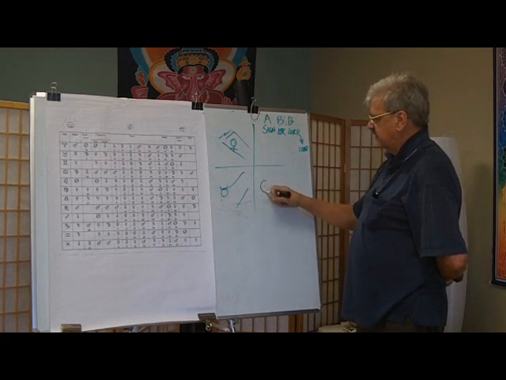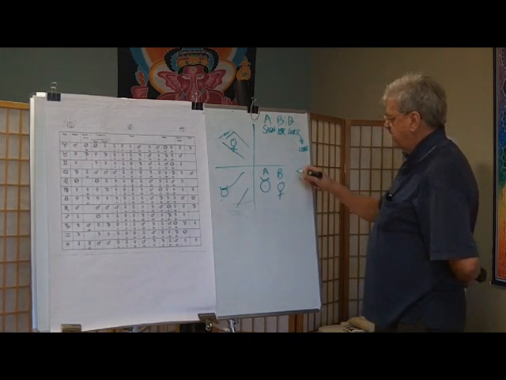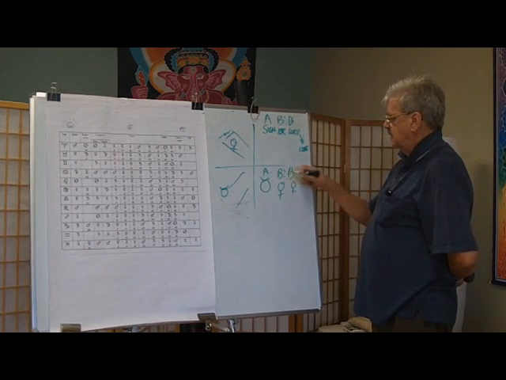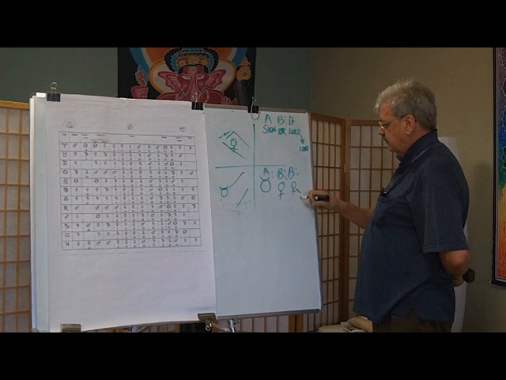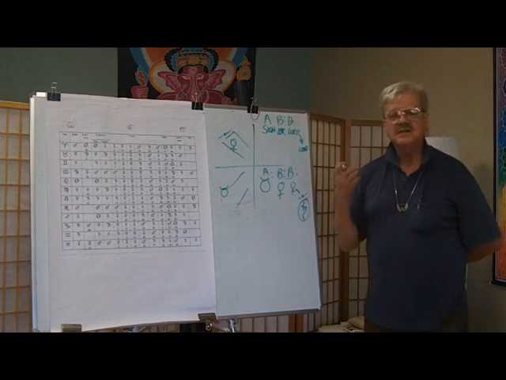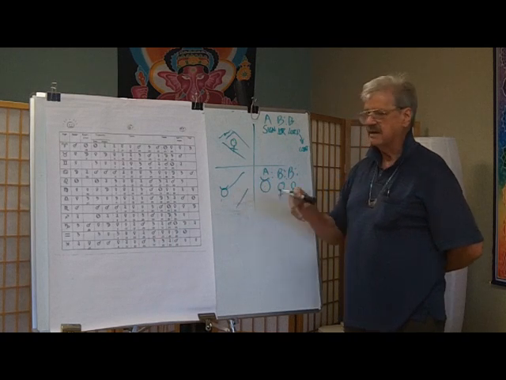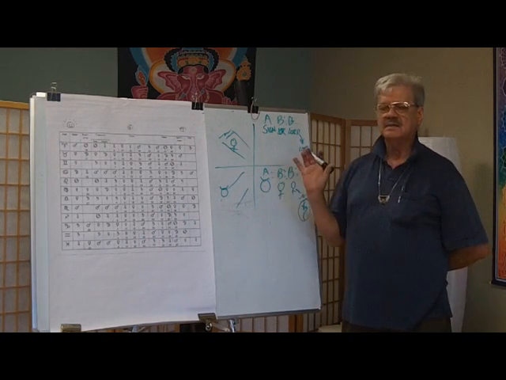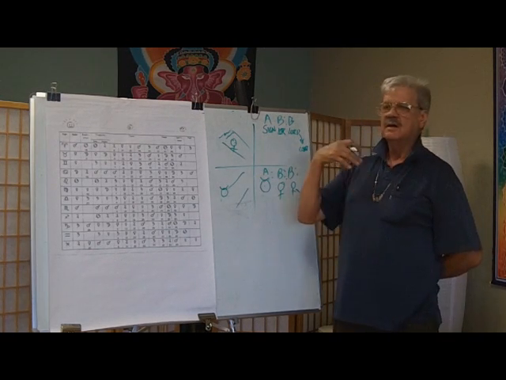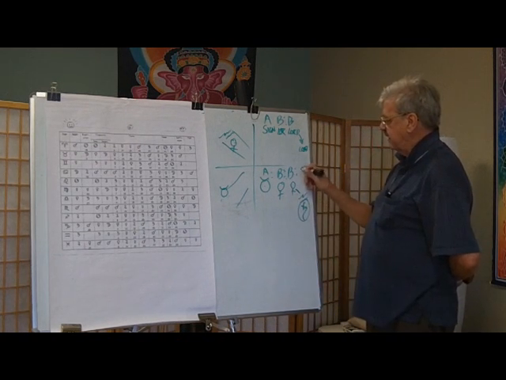Because the sign A is to the sign it rules, B, and the sign it rules, B, is equal to the ruler of whoever is in domicile, which in this case would be Saturn. I need to know the condition of Saturn in order to understand the condition of Venus and the second house. That's all I need to know. I need not go any further, or else it'll be totally, absolutely, completely confusing.